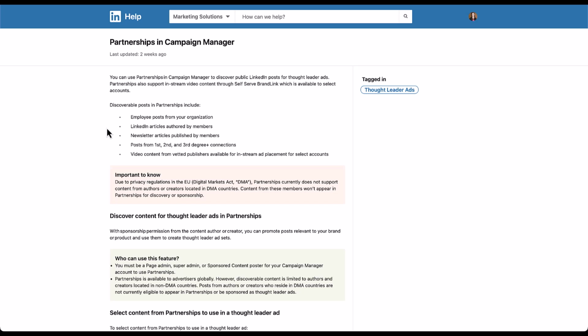engage with your brand. More and more nowadays, it seems like a lot of ad creative and messaging feels AI generated because in a lot of cases it is. So utilizing these partnership ads can feel a lot more authentic because it came from an actual user rather than something that was AI generated from the company themselves. Whether you're trying to promote a product by utilizing posts that talk about that product and a user's good experience with it, like a review post, or if you're just trying to get your name out there from a reputable source in your industry, these partnership creatives can be really impactful. So hopefully this walkthrough shows you exactly how to set them up and leverage them, and you'll feel confident testing them out in your account.